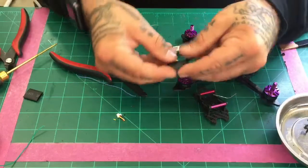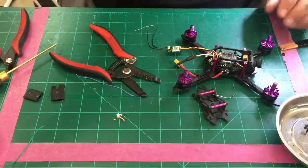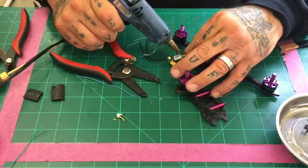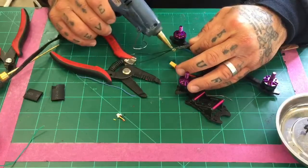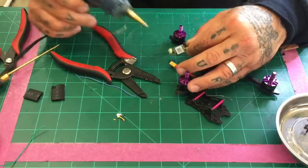All right, so this is what we're looking at right now. We've got the cutout ready, which is going to go over the bind button. Now I'm going to apply a little bit of glue. I want the wires to stay in place, especially on impact during a crash, and also I want my antennas to stay in place on impact, and these are where usually we see a little bit of weakness, so I'm just going to go ahead and apply that real quick.